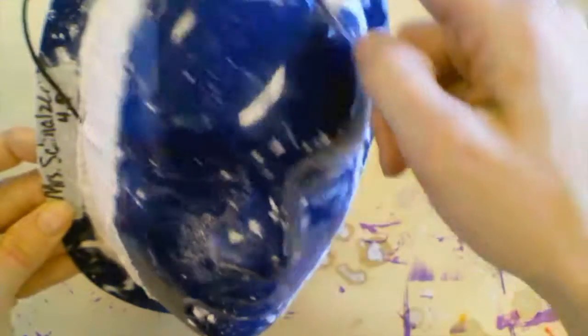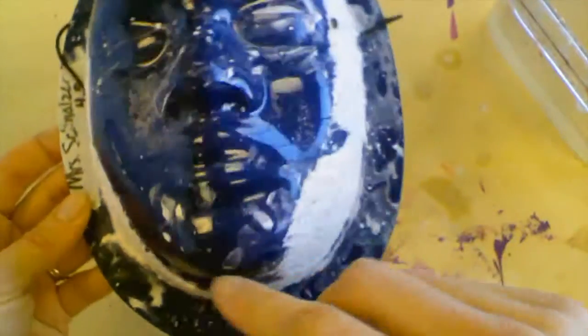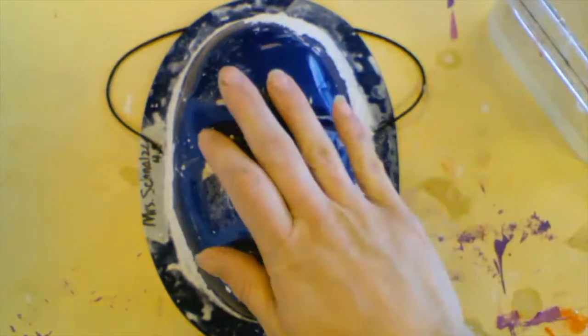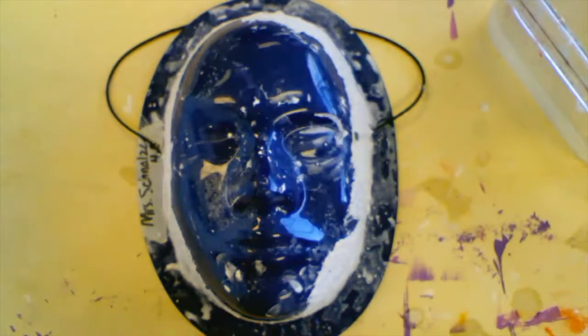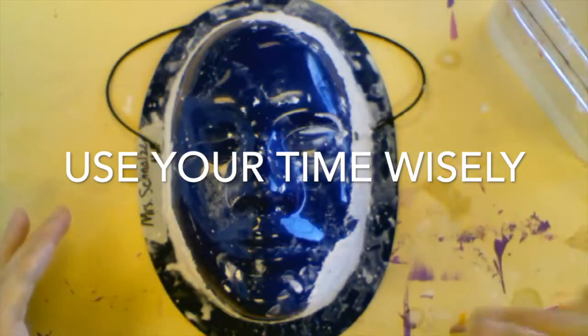I started by reinforcing my mask along the edges. All of this is overlapped on top of itself and smoothed down as best as I could have it. So while the plaster is wet, that's when you are sculpting and changing the shape of your mask. Next week when you come in, what you have already done before will be hard and you won't be able to change that part. So I want to get as far along as I can. Time is very important when we are sculpting, to use it wisely.